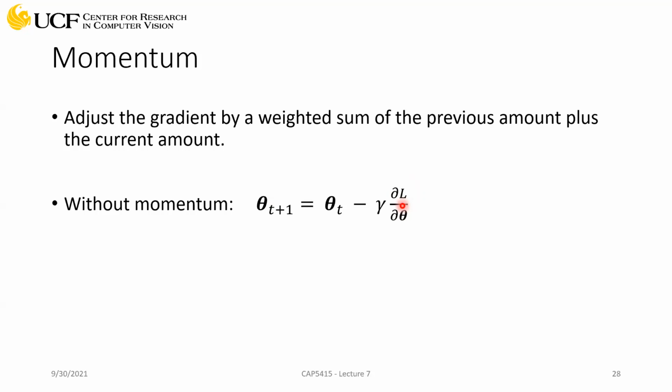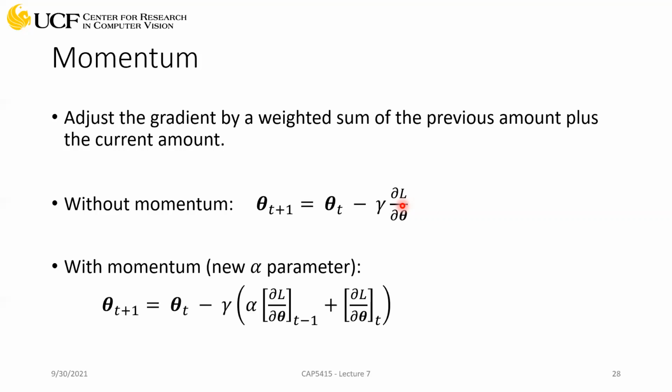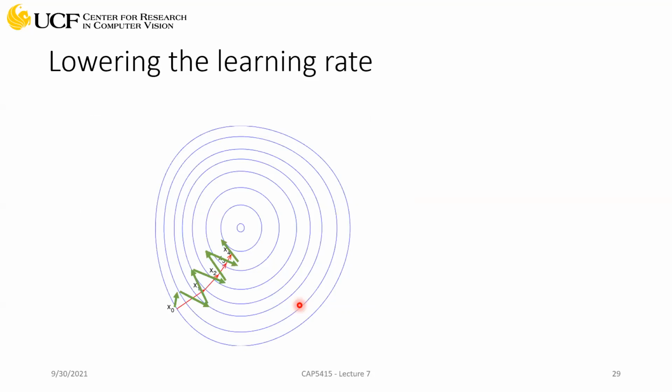But in momentum, as I said, we also consider the gradient, or the direction where we were going in the previous step. So what we do is we also take that into account, just add this. So this is the gradient, you can see t minus 1, right? The previous step. And then again, we have one more hyperparameter. You can control how much of that we want to use. And then the direction where it's going will be kind of smooth instead of a zigzag motion. So what happens is when it tries to converge, it will take fewer steps. The other thing is, as I said, the learning rate, right?